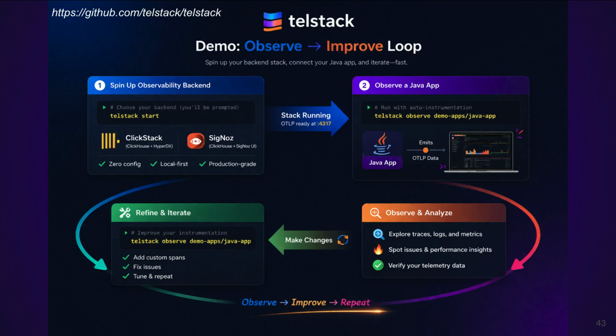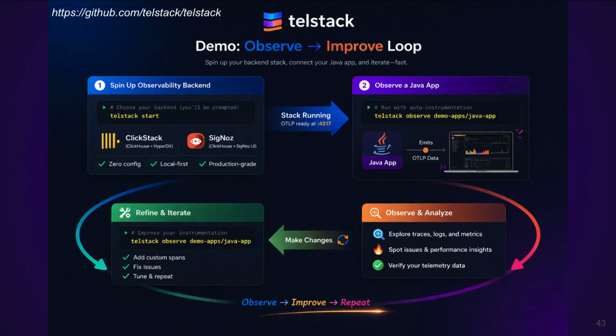And then Signals, what I talked about during the talk, right? The thing that we use. Zero config, local first, and production grade. Your stack runs, and then because this is a Java meetup, the inaugural first thing that I support to observe is Java. So a Spring Boot app.